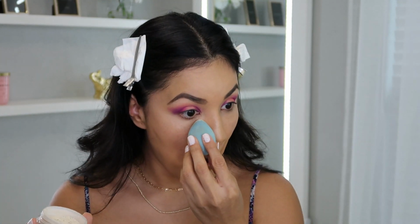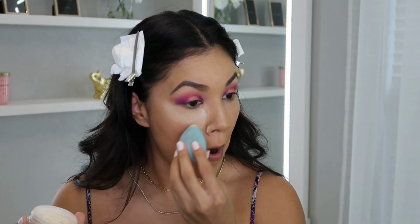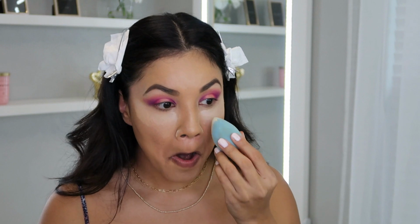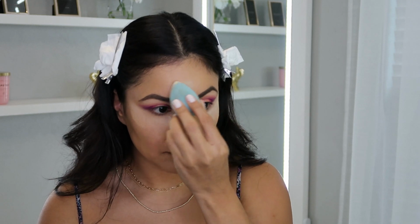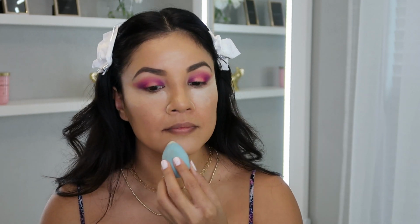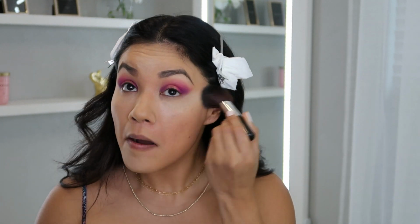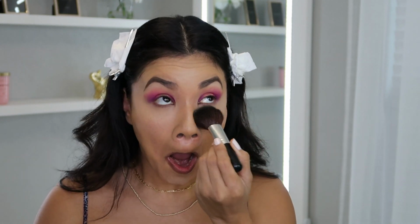Now I'm gonna use the Morphe translucent powder to set the concealer, and using a dry sponge, I am sweeping it right on top of where we applied our concealer, just to make sure that we don't have any creasing. And now using one of these fluffy brushes, I'm just sweeping it across underneath my eye, just to get all that excess powder off. I really didn't let it sit for too long. I just immediately started brushing it off.